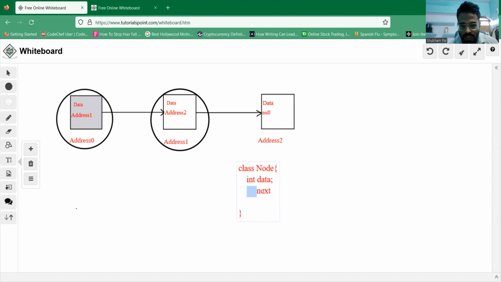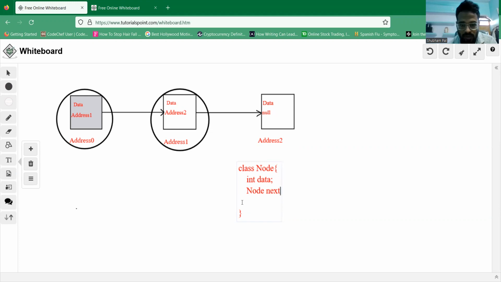The next itself is an address, similar to these addresses. This is an address and it is storing that address. So what is the type of these objects? The type of these objects is Node. Okay. So in this case, the type of next should also be Node.